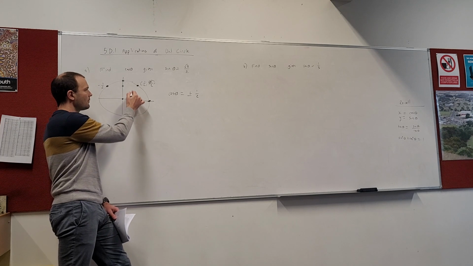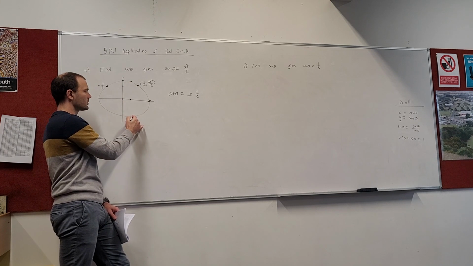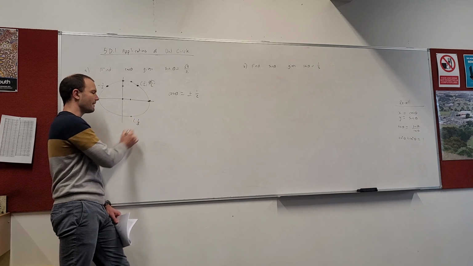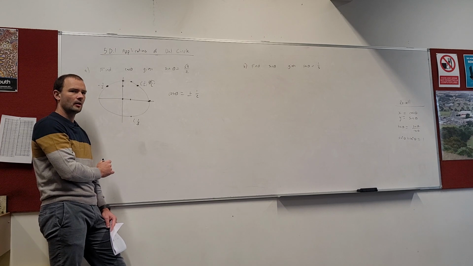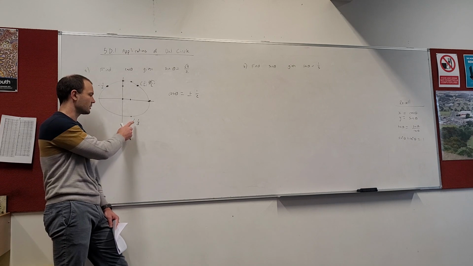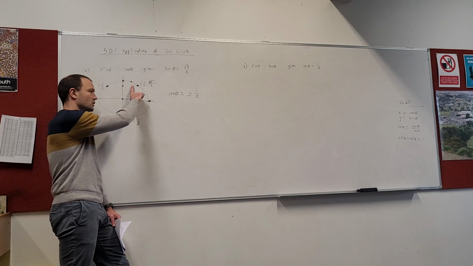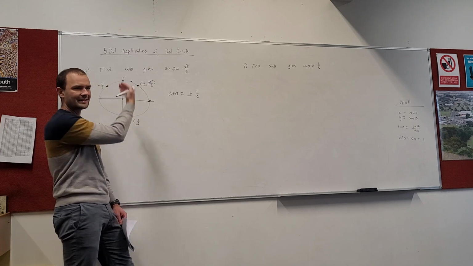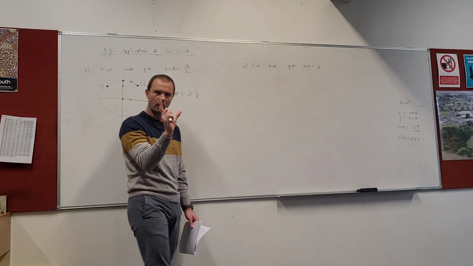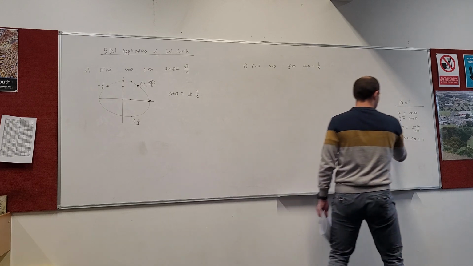But when we look up here at these points on the unit circle, we can see we don't have any coordinates that have a third listed in them. For the unit circle, we've only got multiples of 30 degrees and 45 degrees. So this one doesn't correspond with the unit circle. It's not one that we can look at the unit circle and get the answer from. This one we need to apply the Pythagorean identity.